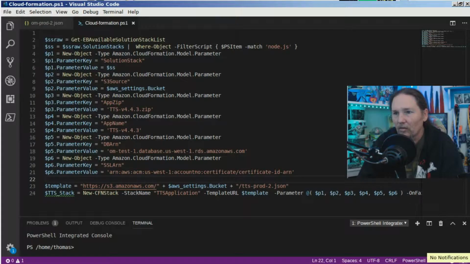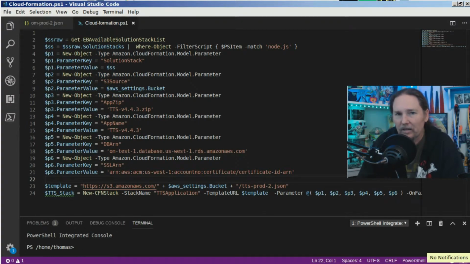One of the ways to help assist in doing that is to pass variables from PowerShell into your CloudFormation JSON or YAML, whichever you're using. First we're going to start here. If we look at this, this is just a chunk of script that's part of my CloudFormation and the PowerShell that I'm using to launch everything.